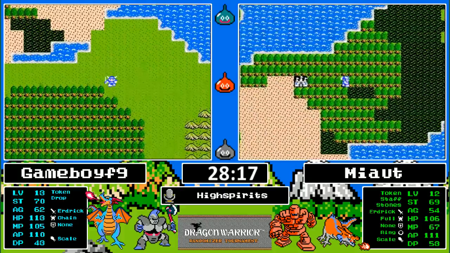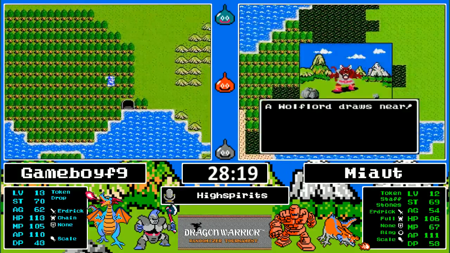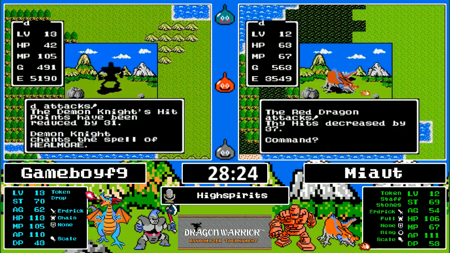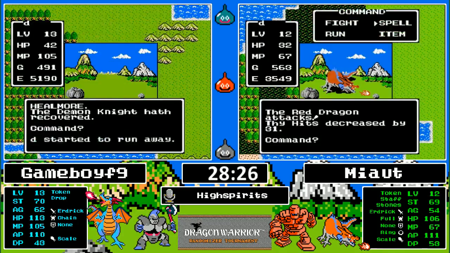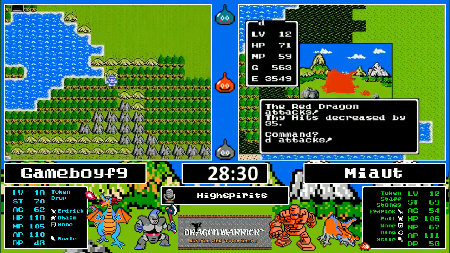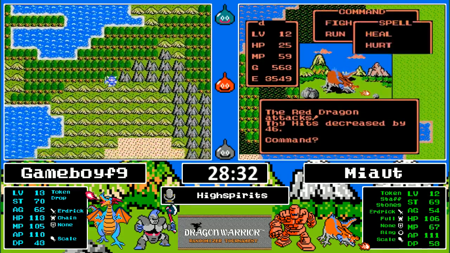So yeah, Game Boy has the Rainbow Drop. Now he needs the armor. That's all he needs. And a shield of sorts. He really needs to equip a shield. Red dragons on the world map aren't too bad.